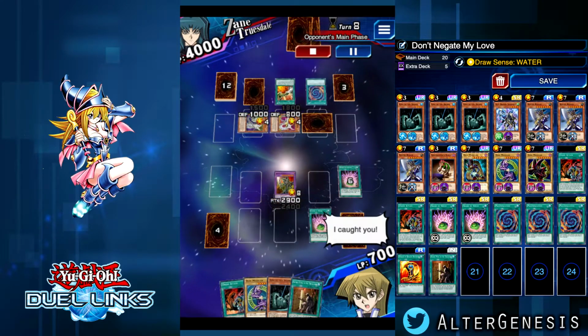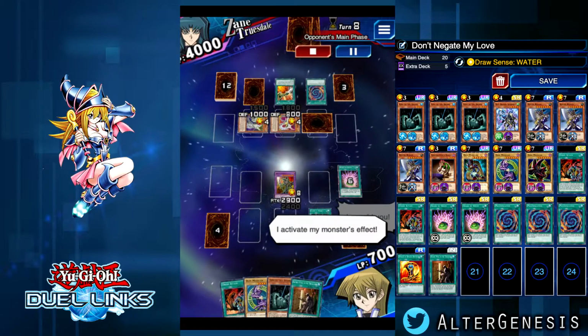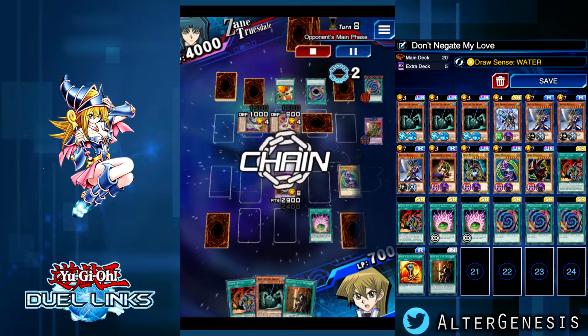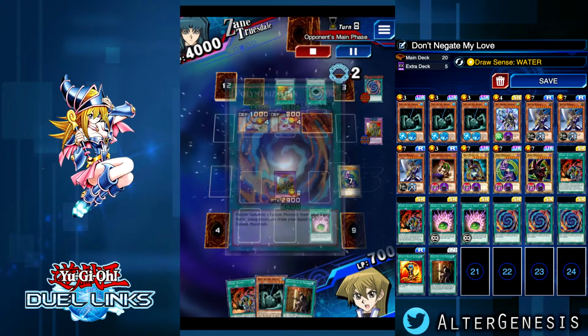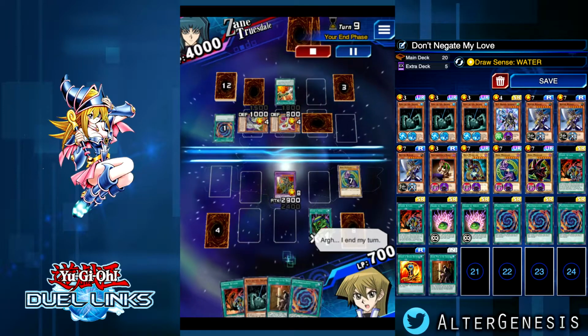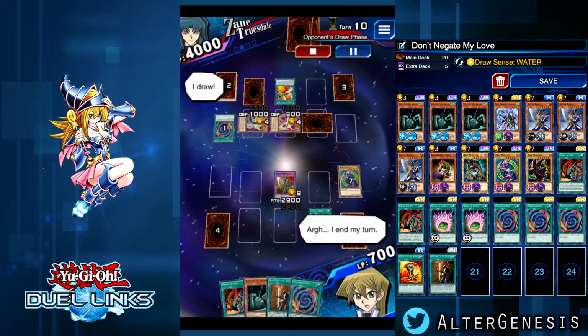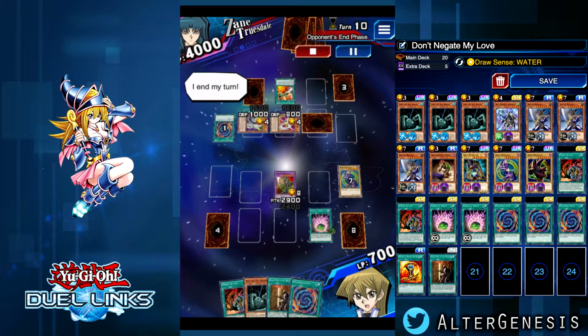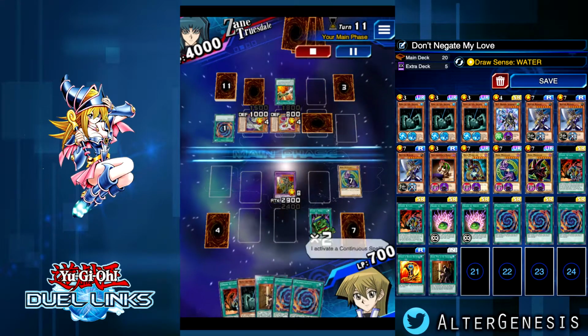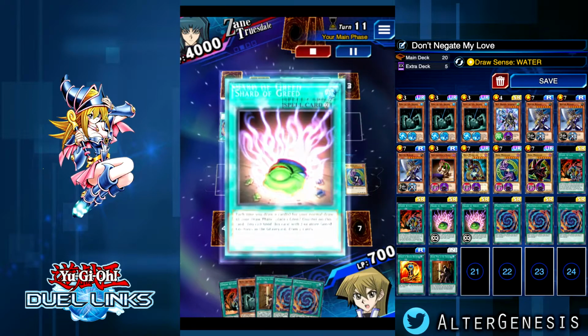So he's going to play Polymerization. I'm of course going to negate that by discarding Dark Magician. So this farm will go a little bit faster because it has Shards of Greed in it.